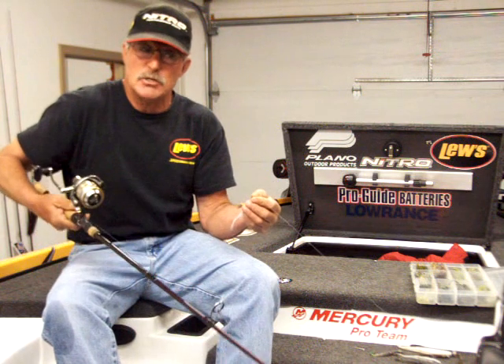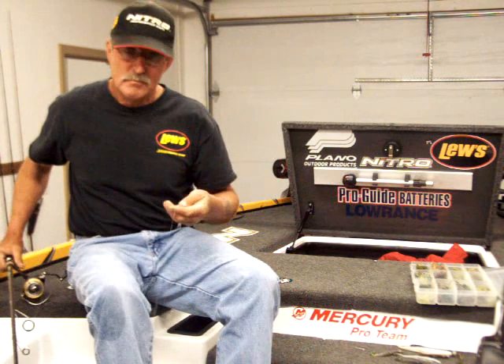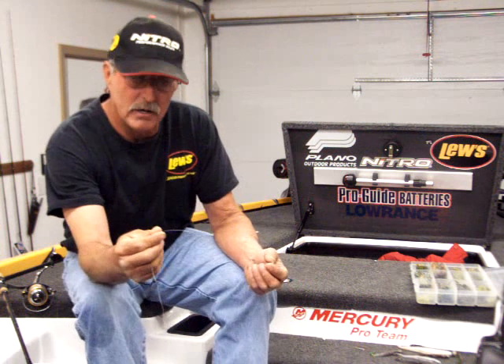A lot of the fish we've been catching on the fluke have been females — good chunky fish, a lot of good largemouth. The way I've been fishing this fluke, we're fishing it on spinning rods with six or eight pound line. No reason you can't fish it on a bait caster, but with the lighter line the bait casts a lot better and it sinks a little bit faster. On the six or eight pound line, I've got one or two rods where I'll actually put a little swivel up about a foot to 16 inches above the hook.